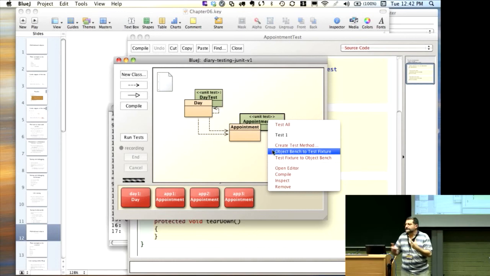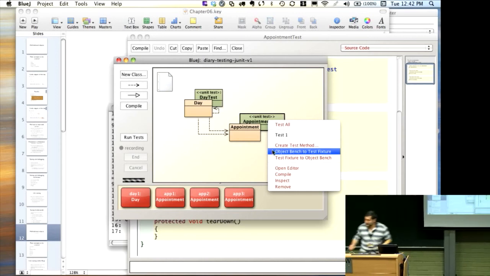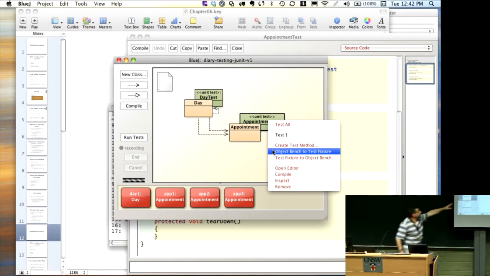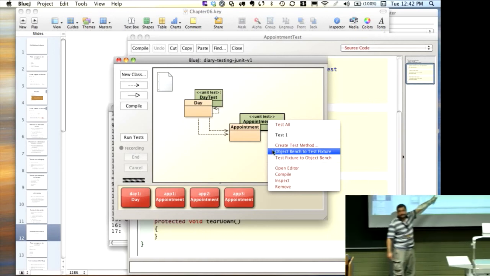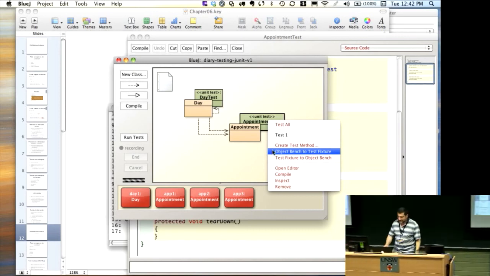And suppose that these are objects that I'm going to be regularly using in all of my test cases. So the first thing that I want to do before every test is create a bunch of objects and then run my tests on them. Let's say it's the same objects we're going to use over and over again. So there is a pop-up here that says, take the objects that I've created in this bench. The terminology in BlueJ is this is the bench, the object bench. So suppose I want to take these and put them into my tests.